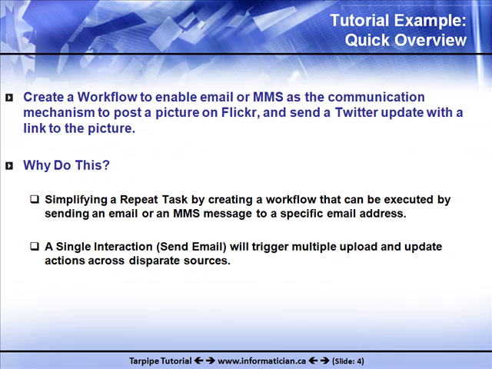In this tutorial, we're going to use Tarpipe to create a workflow which enables an email or MMS message containing a picture to post that picture on Flickr and send a Twitter update with a link to that picture. Why would you want to do something like this? It's something that we do on a routine basis. It simplifies a repeat task. We create a workflow once, and that workflow can be executed every time you send an email or an MMS message to a specific email address. So using one single interaction by sending that email, it triggers multiple upload and update activities across various sources.